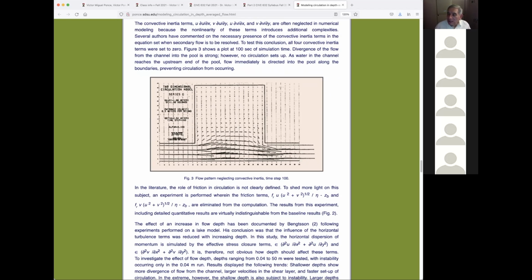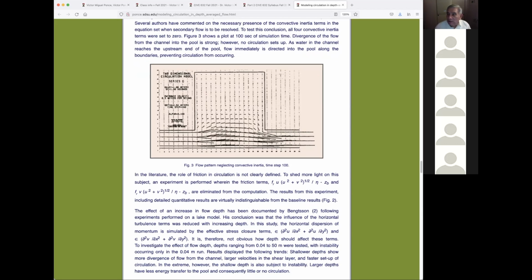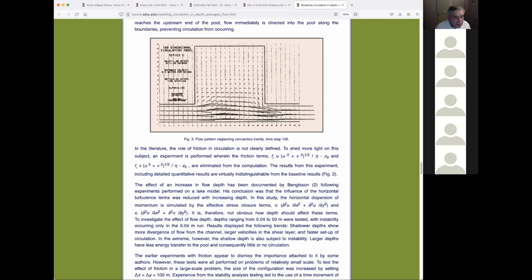And the answer is, at the beginning of computational hydraulics in the 60s, 50s even, people were neglecting stuff because they couldn't handle it. Don't forget that Fred did that. Danny Fred, when he did this 1974 paper, which I read extensively in order to do my own, he neglected a couple terms because he couldn't handle them. He said, "Well, we're not gonna get a complete answer. We're gonna get an answer nevertheless." So people were in the custom of, if a term was not to our liking because it was causing difficulties, we would drop it. So that's the issue. That's why we here drop it outright to see what happens.